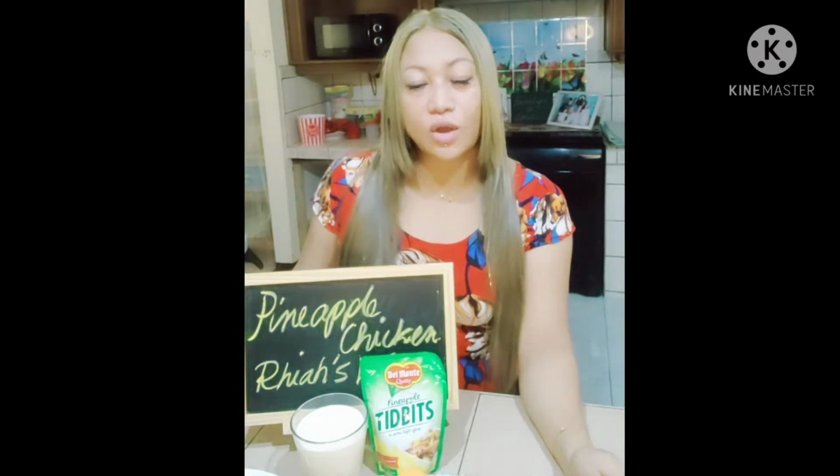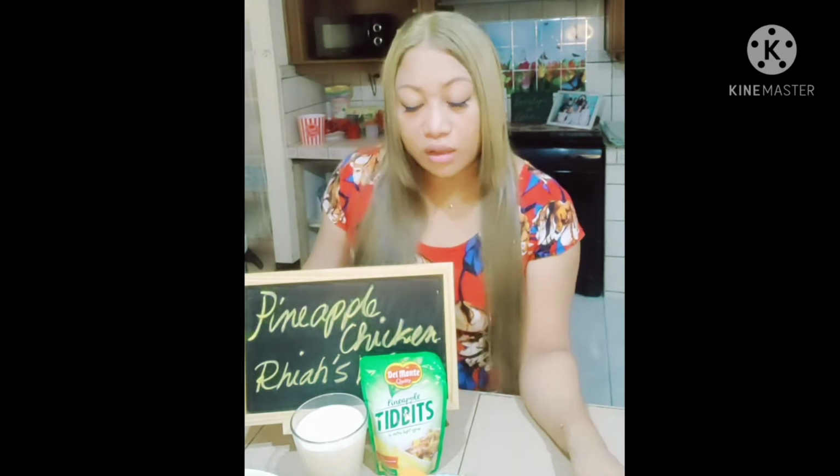Hey guys, it's me Rhiah again. We're back at my kitchen. So the menu I'm going to make today is pineapple chicken, or in Tagalog is Pininyahang Manok. This is one of my favorite foods here in the Philippines. I'm always making pineapple chicken or Pininyahang Manok. So I already cut all of the ingredients.